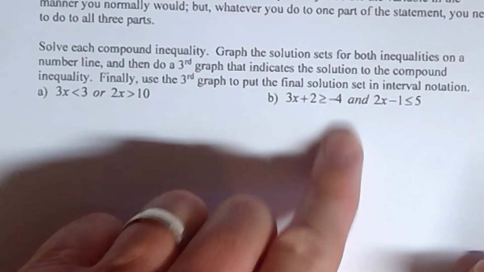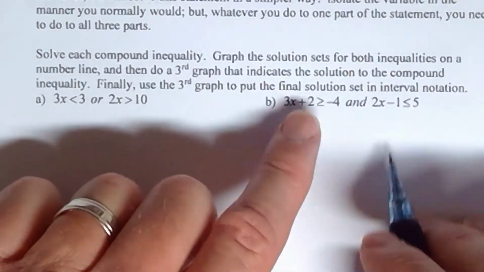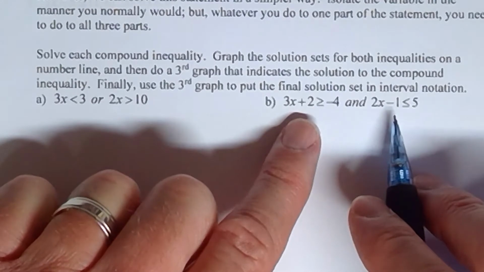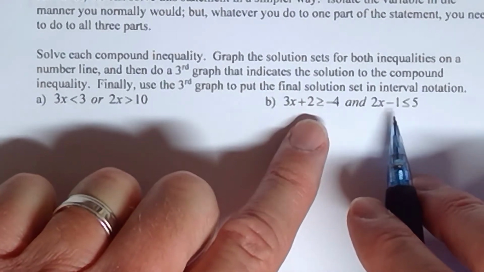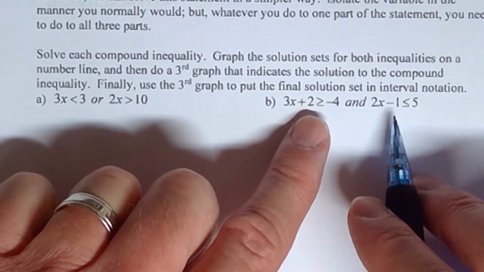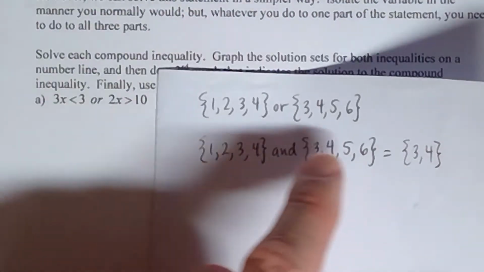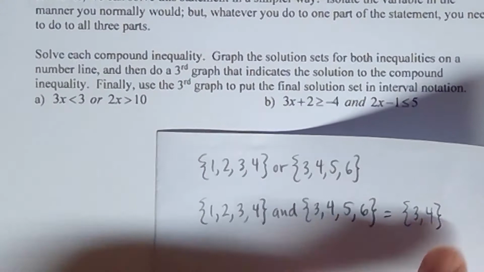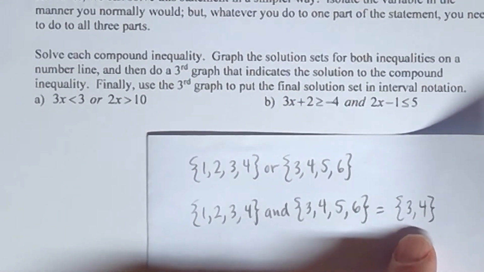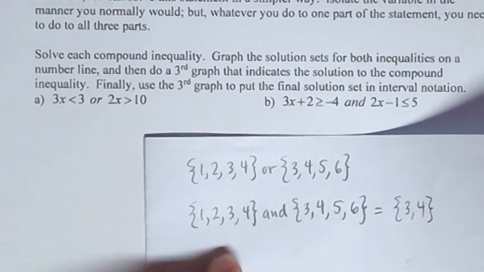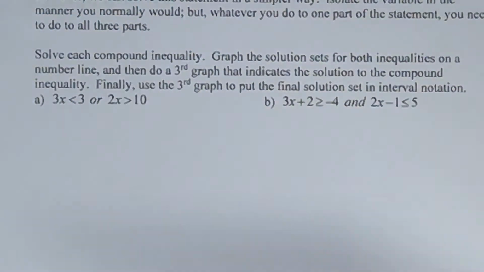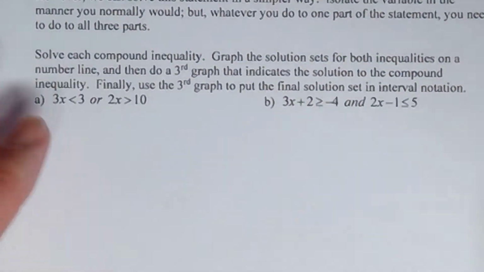But the word and means this. When you put two inequalities on each side of it, it means to solve those two inequalities, figure out what the two solution sets are, put them together, just like we put these two sets of numbers together, and then only pick out as your final answer the numbers that are in both solution sets. That's how it's going to work. Let's do it carefully, one thing at a time here.